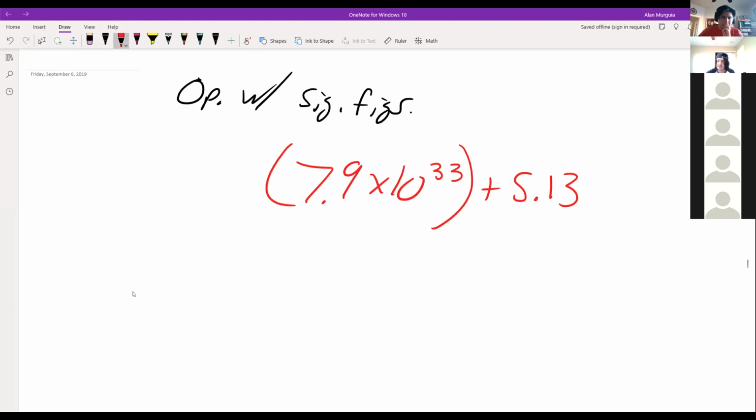Not quite 13 times 10 to the 34. I got the same, 7.9 times 10 to the 33. Yeah, it would be 7.9 times 10 to the 33, because remember, this is a much larger number. If we were to multiply, this would come out to say, 7.9 bazillion, for example. That's not the actual value for 33 zeros at the end. Because what's adding this 5.3 to this? It would just keep it at 7.9 times 10 to the 33.